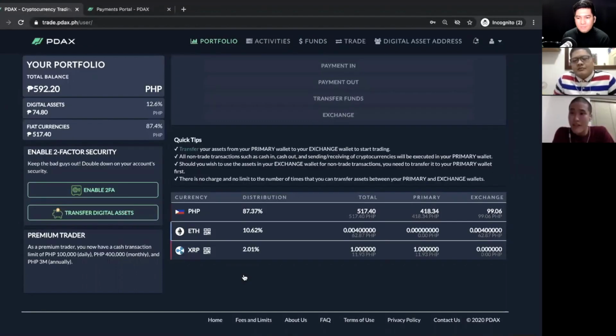More or less everything you need to know to get started in PDAX. Just a bit of note is verification takes maybe like 2 to 3 days. So please be patient with us because we've been experiencing a very high volume of people trying to register and verify, and we're doing our best to accommodate these requests so that we can get everyone onboarded and verified.